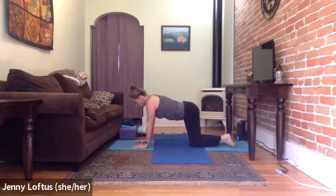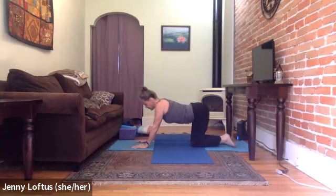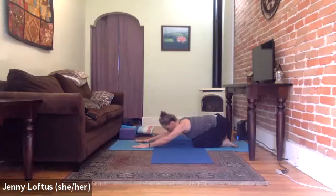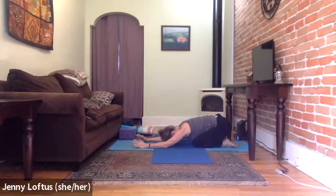All right, and then when we come back into child's pose, anterior tilt to the pelvis. So lift the sit bones and press the femur bones back, and feel the deep compression in the hip joints. Just notice if you have pain, or any trouble with the deep flexion in your hips, so find what you're able to find. If you're not able to go into deep flexion of the hips or knees, you can always use some props to help you in this pose.